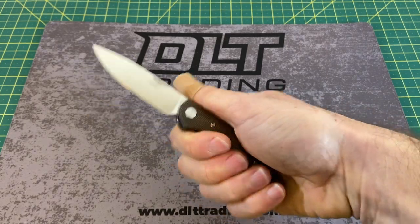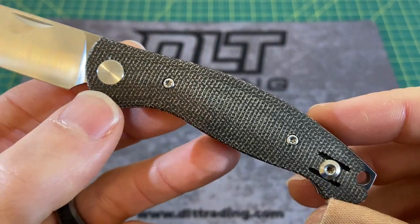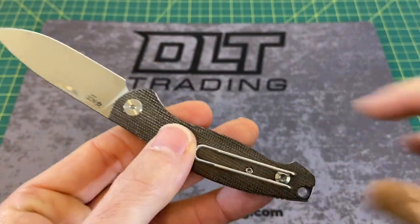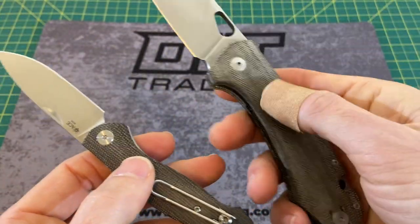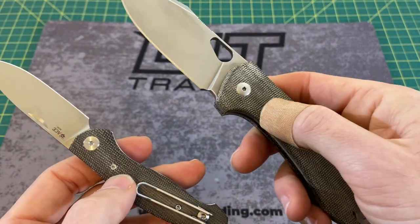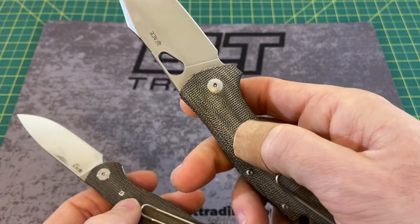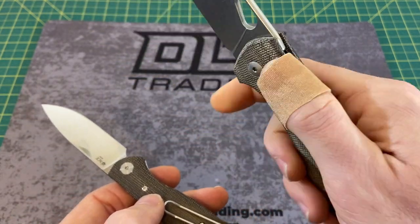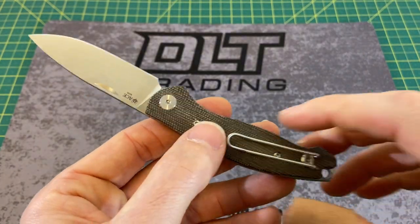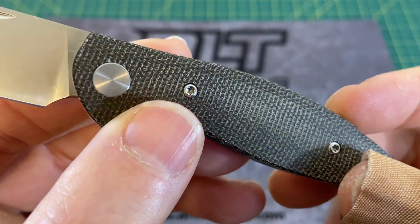But when you get past the clip, you get into a very nice handle. The micarta on Giant Mouse knives is always great, and this micarta is just as good, but it's actually grippier. I'll bring that Grand back in here, and as you can see, both are great micartas. I think everyone that's handled a Grand before, and I've said this in my review of the Grand, it's very nice micarta, but it's a much smoother micarta than this. This is a much grippier micarta, which is nice because it's a smaller handle, so you want all the grip you can get on it, and this really does the trick very well.